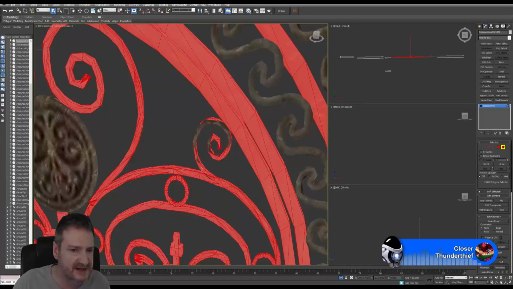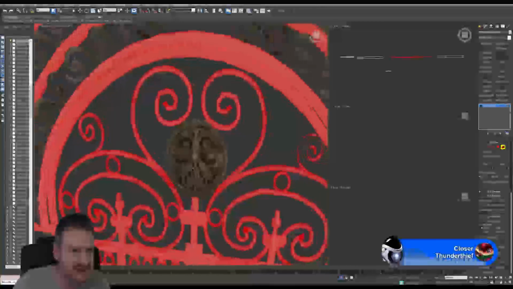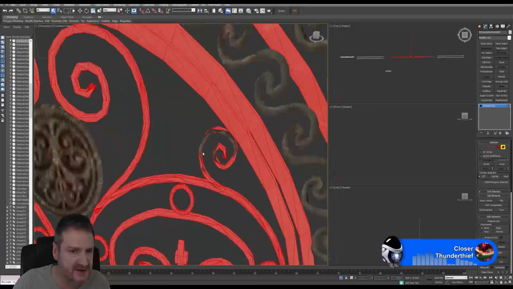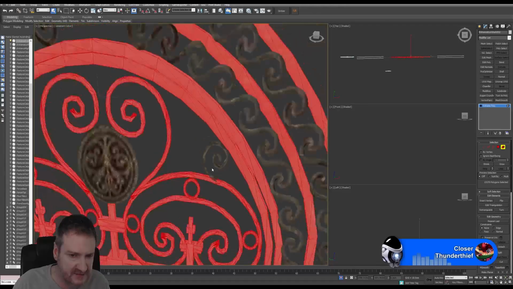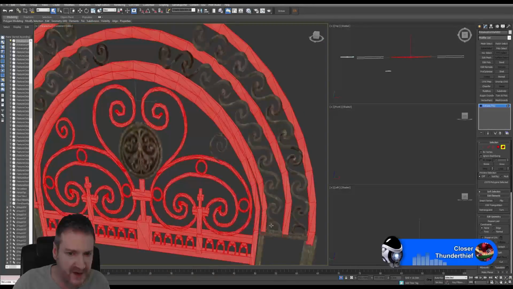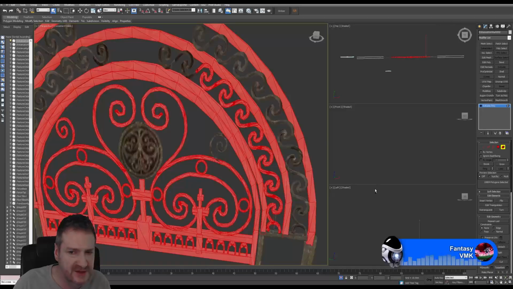You see when I selected this piece, we're having problems. That tells me that there's a problem with the vertices there on that piece of geometry. So I'm going to deselect that and continue selecting the rest of them. I'm going to come back and look at that in just a minute. Again, this is why I like to do it this way. Select them gradually, because it'll tell me pretty quickly whether I've got a problem anywhere, as opposed to me jumping in the front viewport and doing a select all.